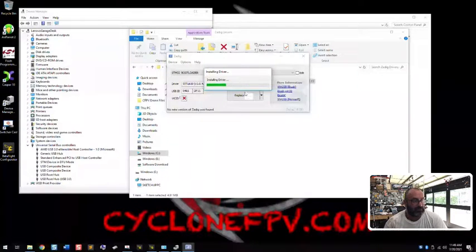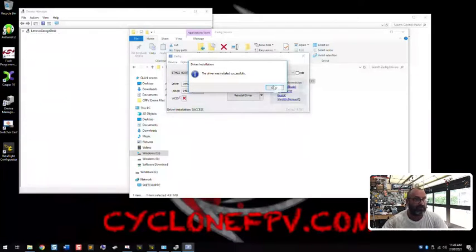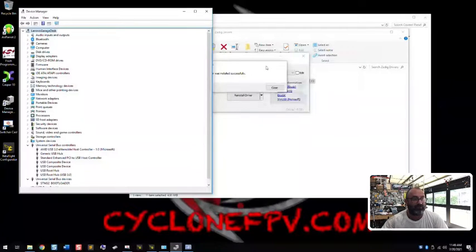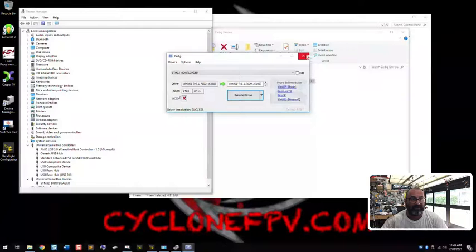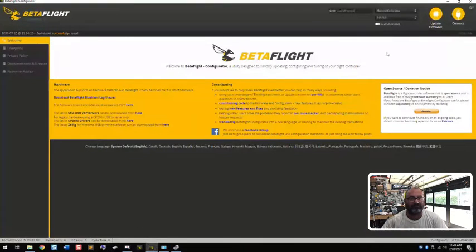Now watch what happens. It should create, I believe, another section, a USB serial bus section. Let me see what happens. We're gonna see how you have another one now. And right there is your STM32 bootloader. So it says it was successfully installed. You can click close and you can click the X to close this. And now let's go ahead and go back to our Betaflight, okay?